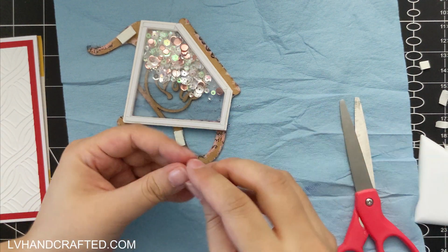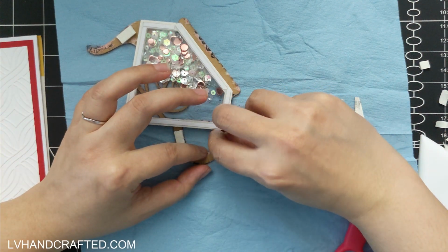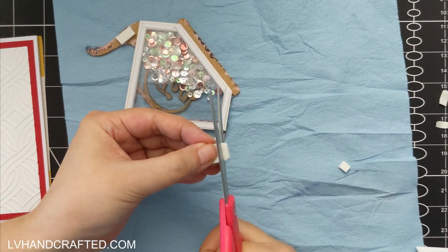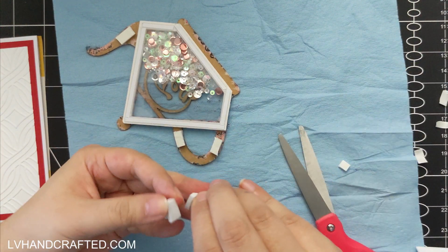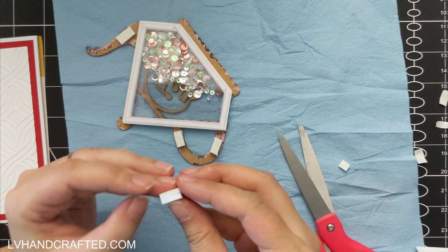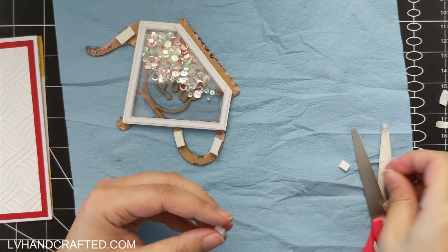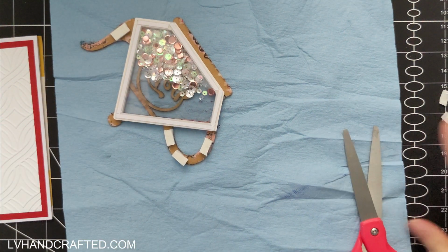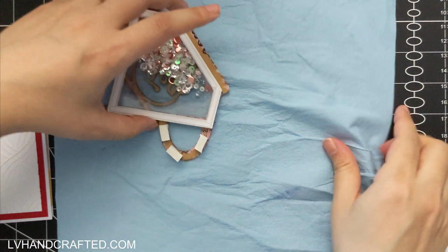I just wanted to call that out so that when you buy your kit, if you don't see that double-sided adhesive that I'm peeling off of mine, that's why. It's because I've added that myself as a personal preference. So you can definitely use whatever adhesive you feel works best for you, whether that's a liquid adhesive or a double-sided dry adhesive.